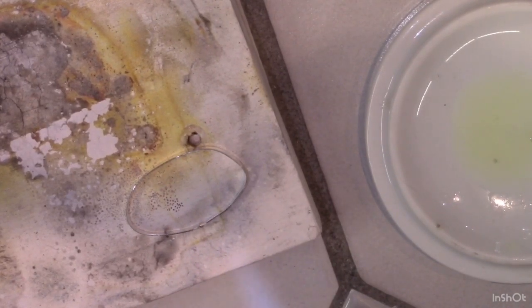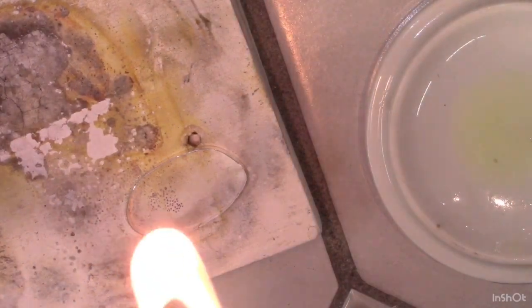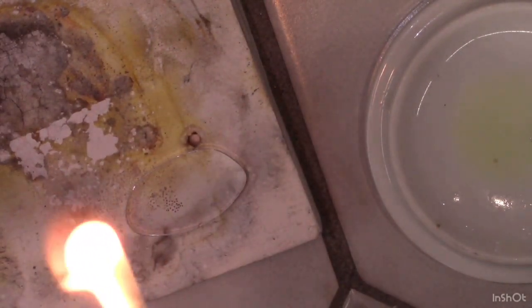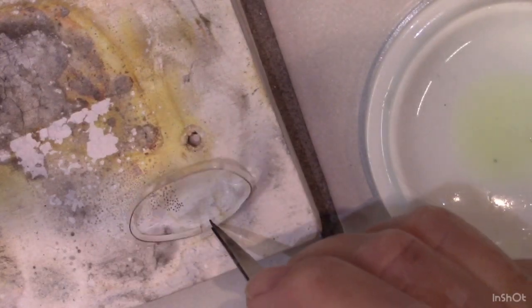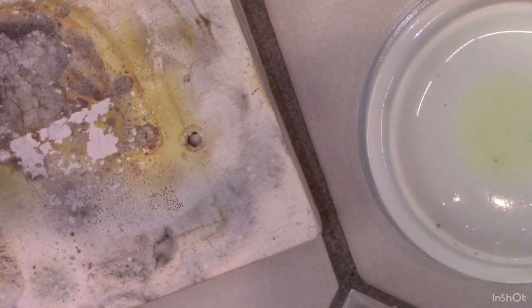Okay, once it's dry, I can move in. And I want to heat both sides of the bezel evenly so that the solder will flow between the two, which it did. Now I'm going to turn off my oxygen first and my gas second. Hope I made that look easy. Okay, that's beautiful.